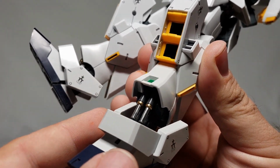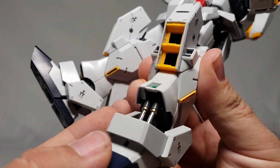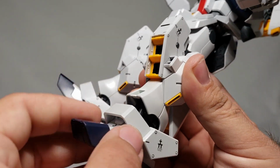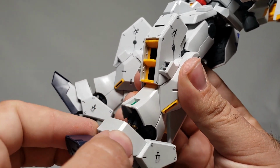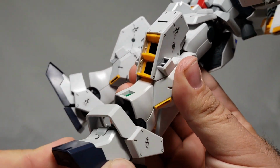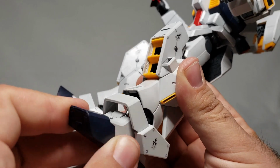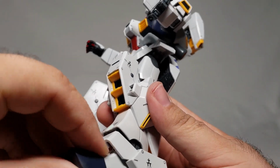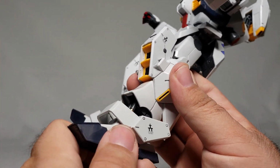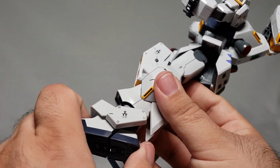Got a little bit of that favorite new gold on the tips there, and the chrome marker on the actual piston shafts. They move pretty good. The ankle armor does pivot like it should, and you get a ball joint mounted ankle. Can tilt down, can tilt up, can rotate a little bit, and the front of the foot can pivot, but only so far. The heel doesn't move as far as I can tell.